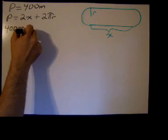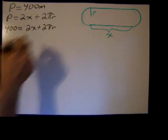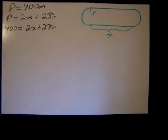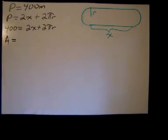Okay now we need an equation in order to maximize and this is a point where we need to read the problem carefully. What values of x and r will give the rectangle its greatest area? So we're looking for area, it's going to be our equation that we're going to maximize, and so we're going to have A equals something.